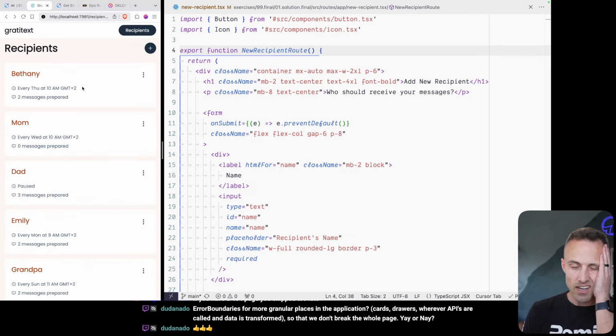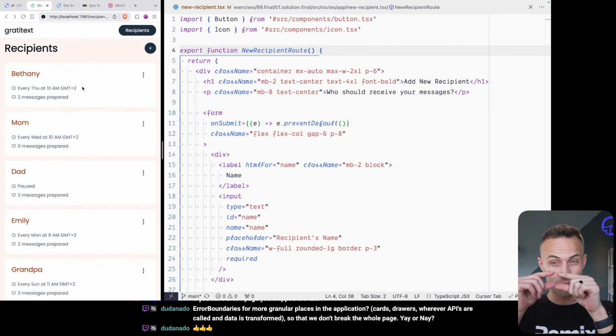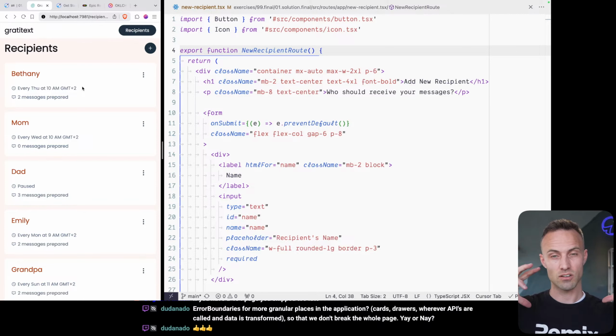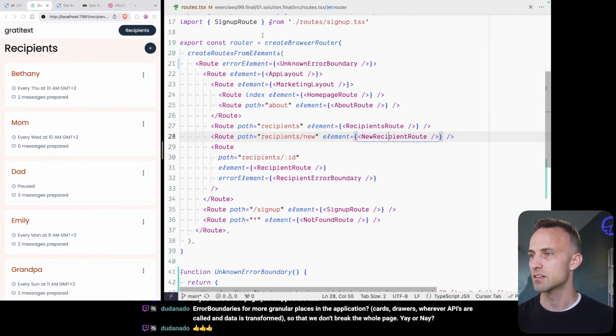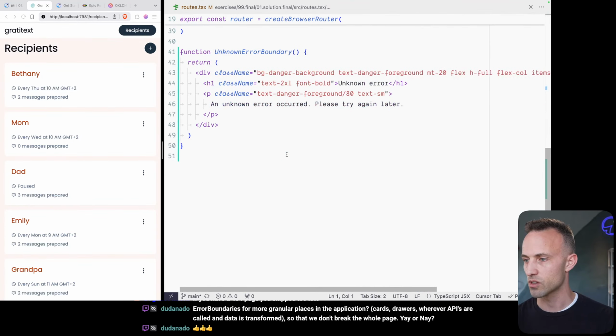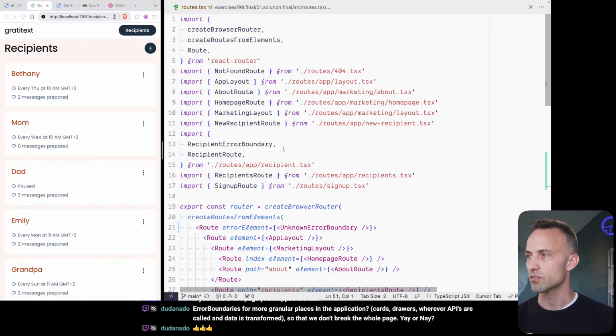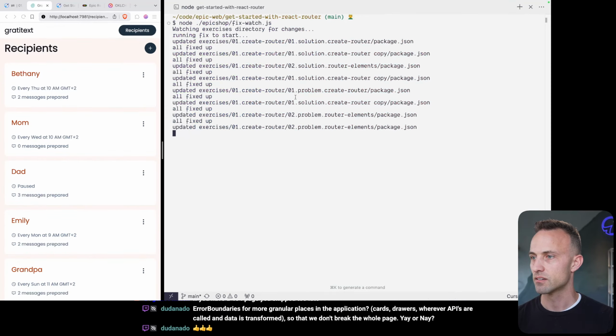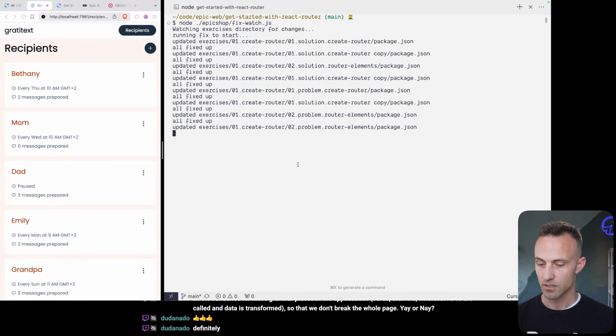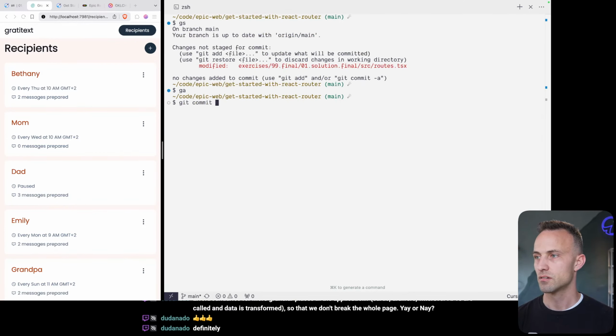But it's kind of like, do you put a try catch around this block of code or around its parent calling function and stuff? And you're not going to put a try catch around every single block of code, right? But if you can think of an improved user experience by putting things closer, then you probably want to do that. Okay, there we go. Unknown error boundary, check. Glad that we did that. Add general error boundary.